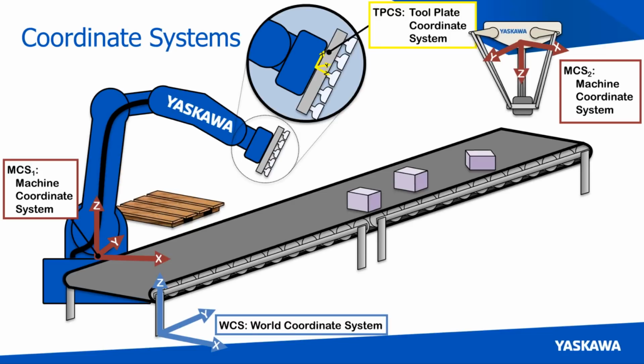We need that so that we know where the endpoint of that mechanism is so that we can define a tool. And once we have a tool, which in this case is a manifold with some suction cups on it, then we have a tool coordinate system. So the tool plate coordinate system moves with the robot. The tool coordinate system tells us where the tool is relative to that. In this case, it's just out front of it by however wide that part is.